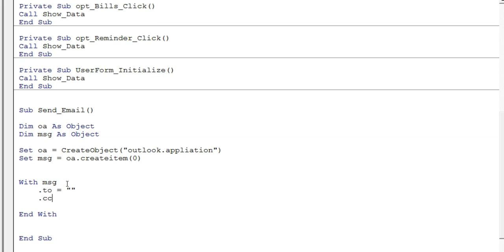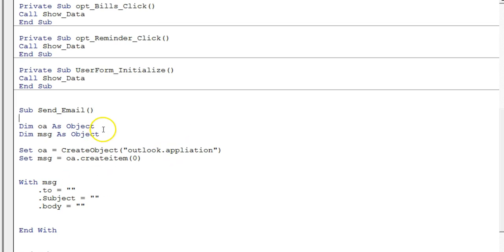You can use the CC or BCC also, but I'm not going to use it here. So I'll use .Subject, then we will put the subject, then .Body, we will put the body also, then attachments if there is any attachment.